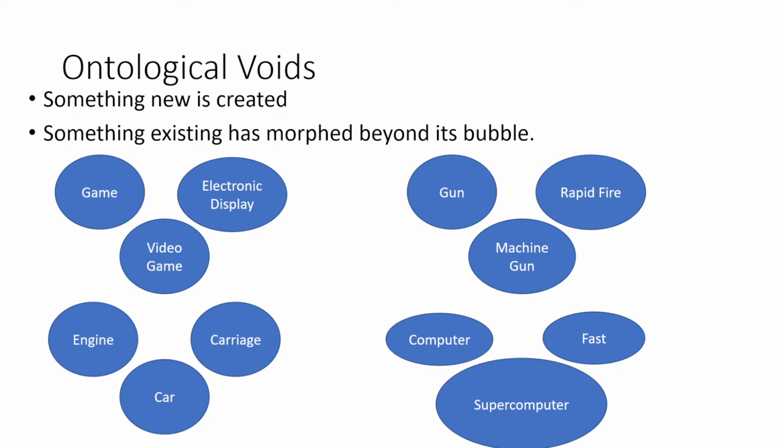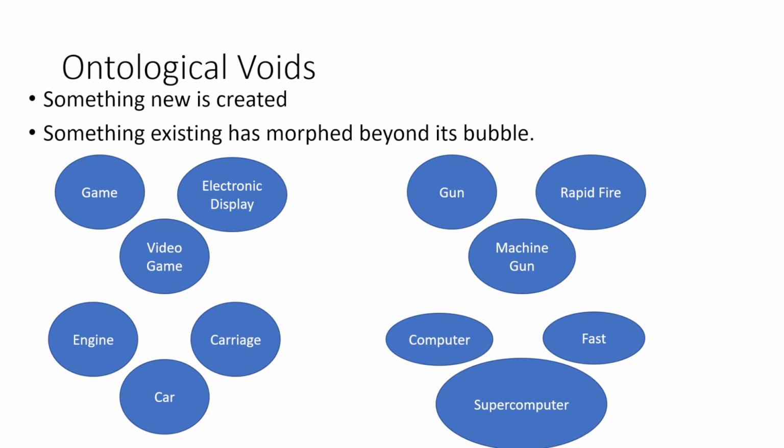Same thing with car. Well, not the same thing, but we had carriages. A car just kind of put an engine in it and made the wheels move with the engine, and thus we have car. So it's not completely new. I mean, the earliest cars look very similar to carriages, but a horse wasn't pulling it. It was an engine.